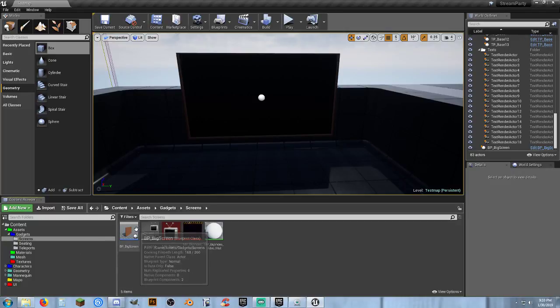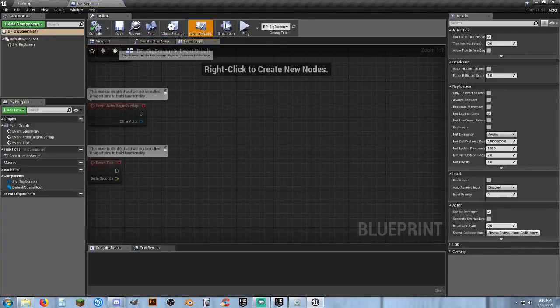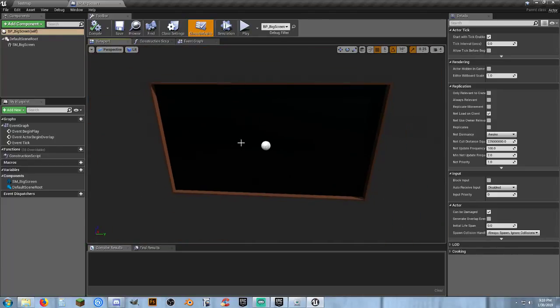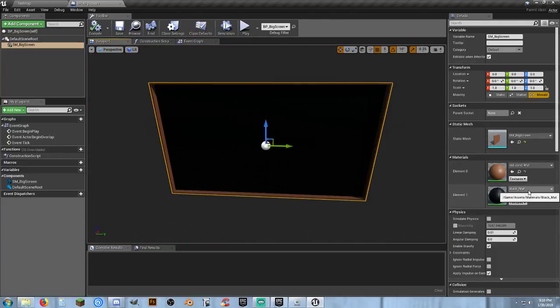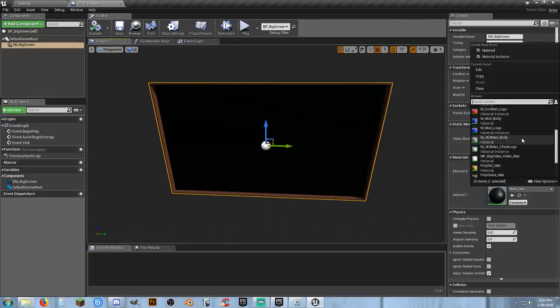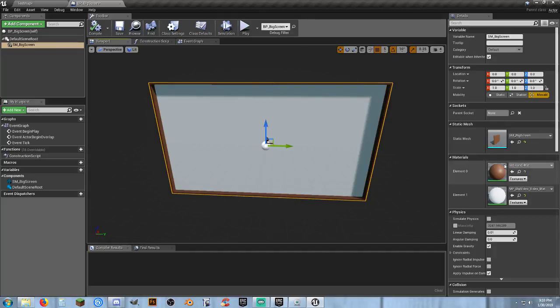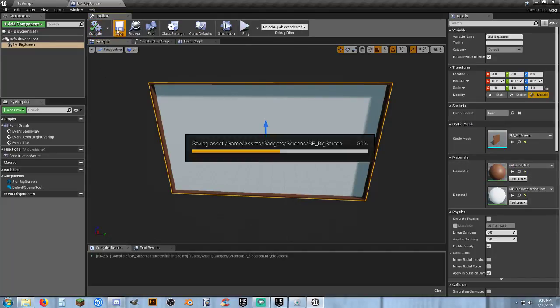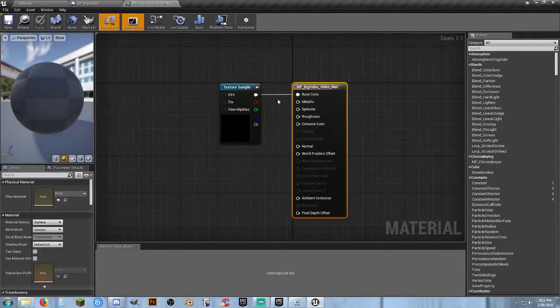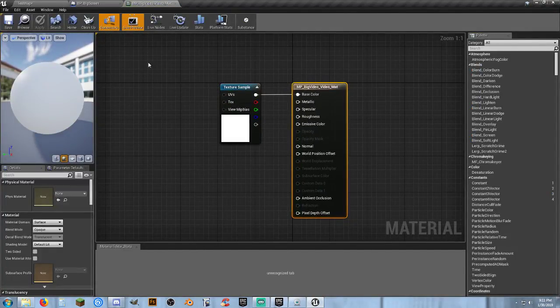If we try going into our screen here and look at our viewport, and if we look at our item, we have two materials. What would happen now if I just went down here and selected my... Where is my material? Right there. It's white. Why is it white? Huh. Weird. We'll get to fixing that here in just a second.